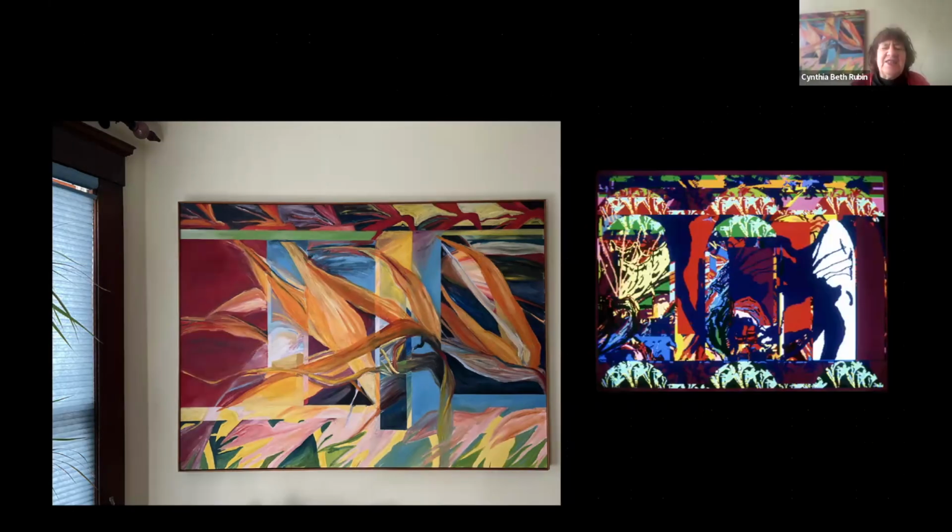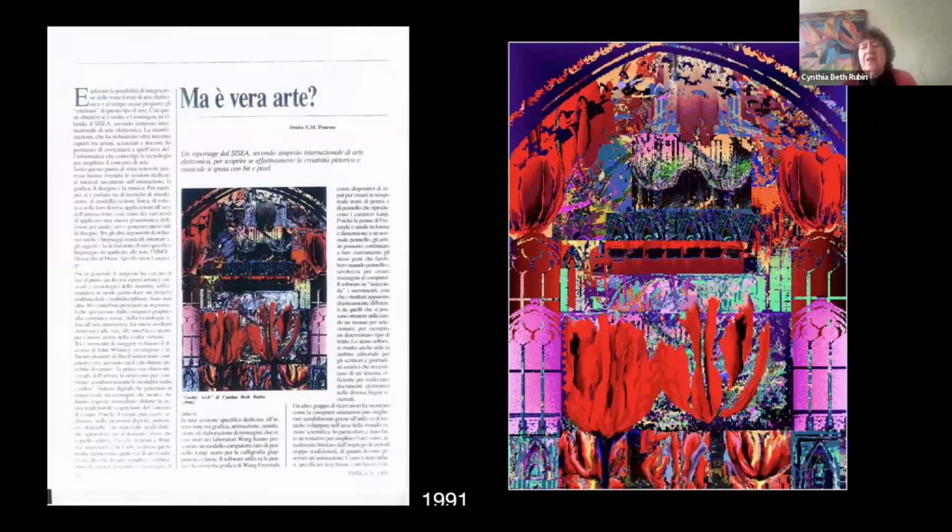The physicality, what it meant to make an actual object, as opposed to doing this, is a very early piece before there was even the possibility of gradients. So colors were all flat in the very beginning. So the idea of moving to something that was no longer an object made people question. This article on the left says in Italian, is it really art?